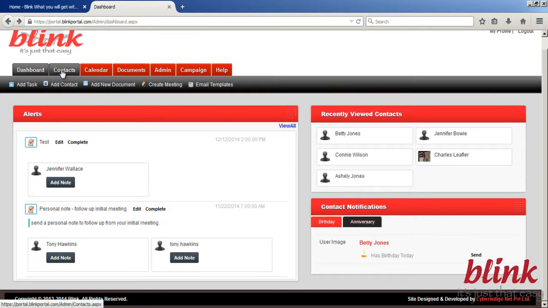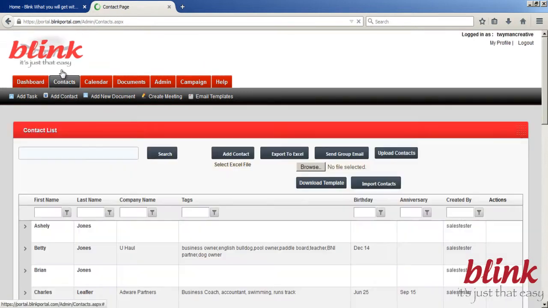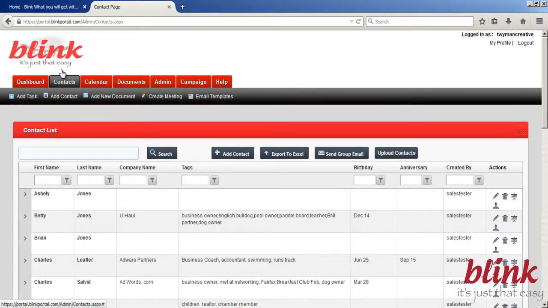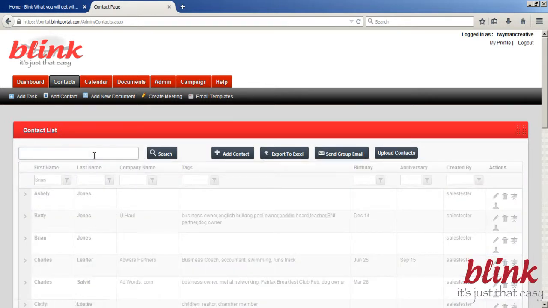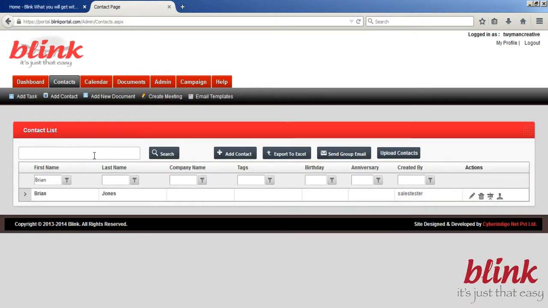Next, we will click on the Contacts tab. This is where you will see all of the contacts that have been entered. Need to search for a particular contact? Each column has a sort capability and also has a filterable block where you can enter a search word in each column. Let's say you remember someone's first name but not their last. You can enter the name in the first name here, click on the filter button, and select Contains, and you'll see the results. This search works for any column that contains the search block.